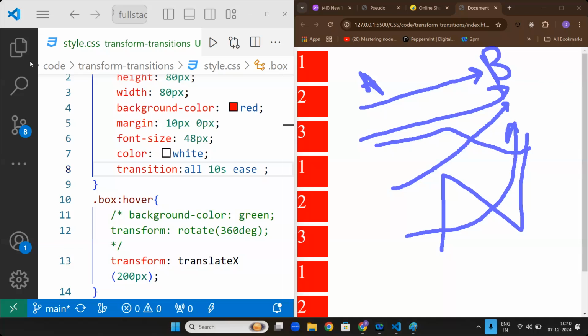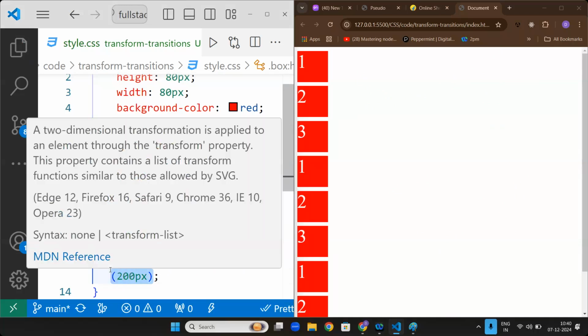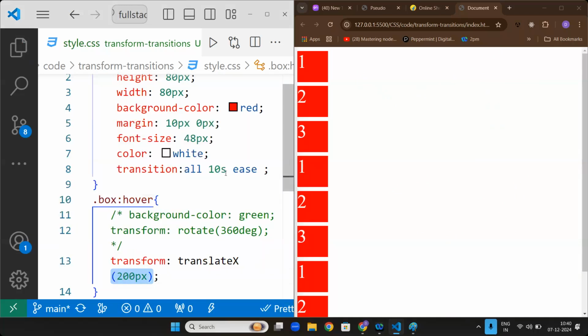I will show you different timing functions. You tell me. Here, this guy initially stays here. When I click on it, he will move 200 pixel. How many pixels is he moving? 200 pixel. Now I will show you 5 seconds and you tell me how it is happening.